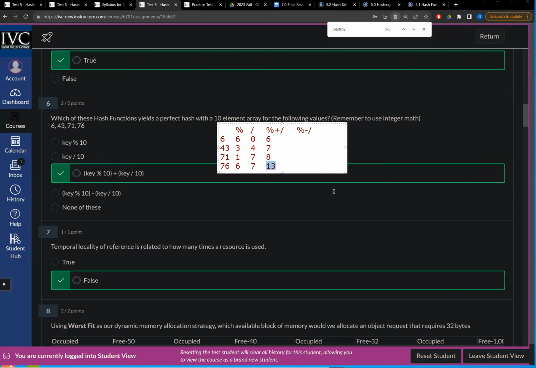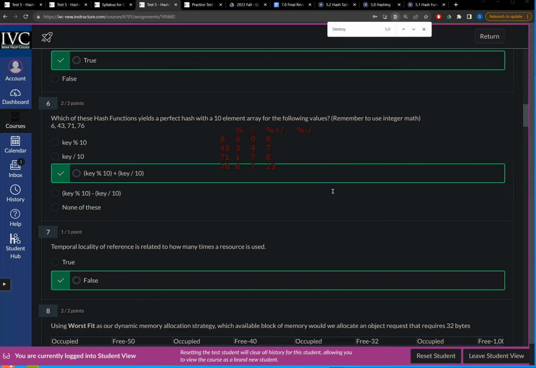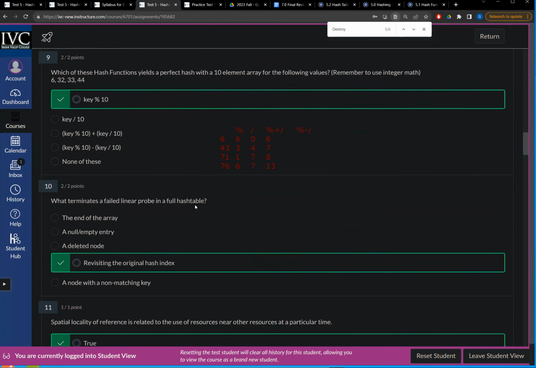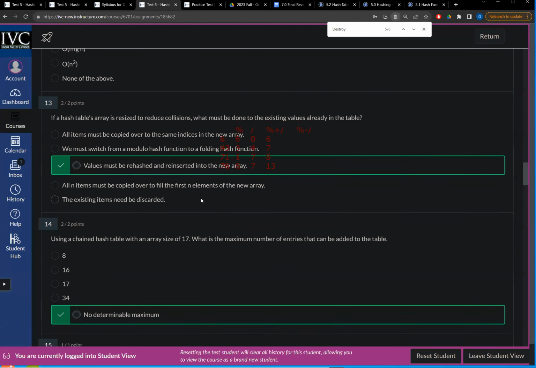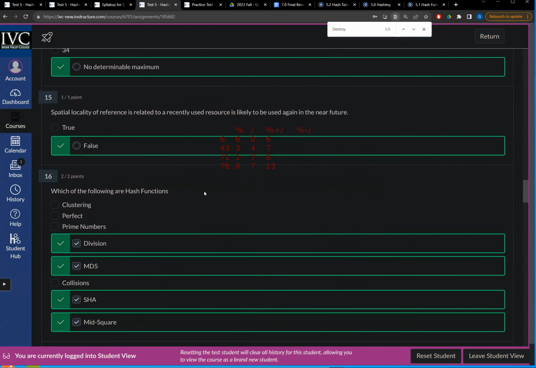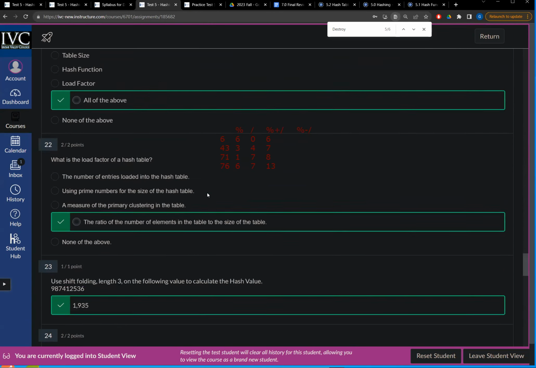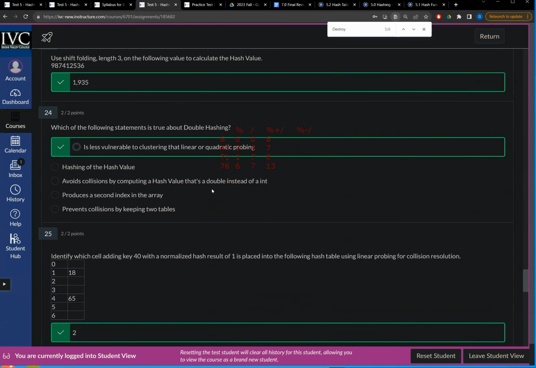To the question, do we want to look at again? Professor, I'm sorry, you said that if we got a certain question right, we would get an extra point. Well, everyone gets an extra point. So if you actually got the shift folding correct, that means everyone gets credit for the question. If you got the answer correct, you'll get the extra point for the shift folding. I'm guessing I didn't. No, I typed it in right.